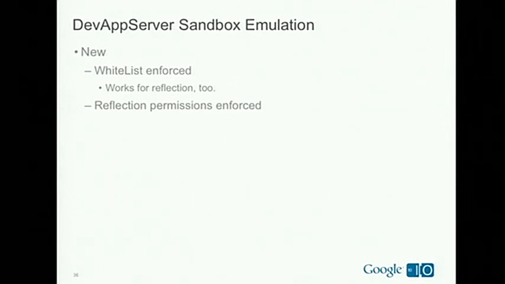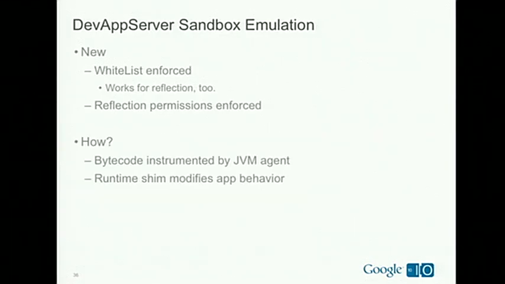We also do better enforcement around reflection. So a lot of the things that you can't get away with on the App Engine production environment, you now can't get away with on the Dev App Server. In fact, we've improved this so well that there are now very few complaints at all about any security differences between the local and the production environments.